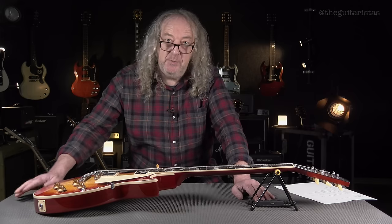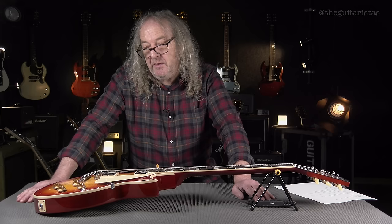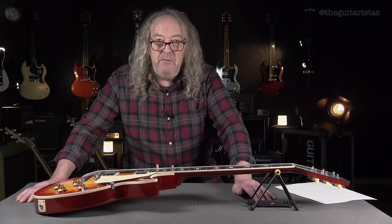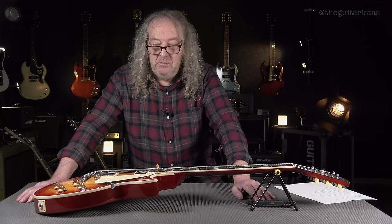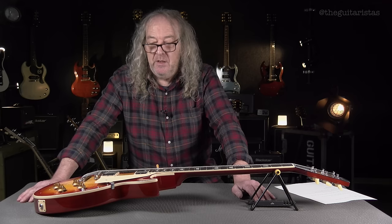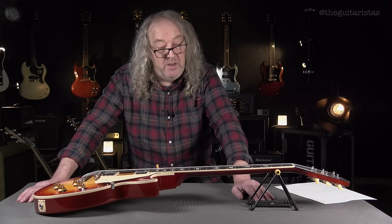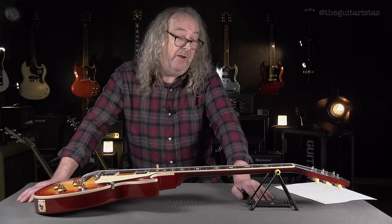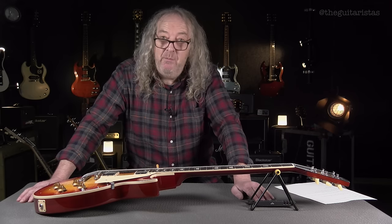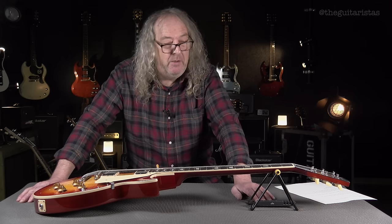If you want a Gibson Les Paul Standard and it's within your means, then I recommend you try and get one and experience it. Because until you've done that, nothing else will really do. You'll always want a Gibson Les Paul Standard. Once you've owned one, you can put it all into perspective. And you can sell it again. Once you've experienced it, if you think, well, actually, I play my Epiphone more, sell your Gibson. You'll probably get your money back, or you won't lose much.